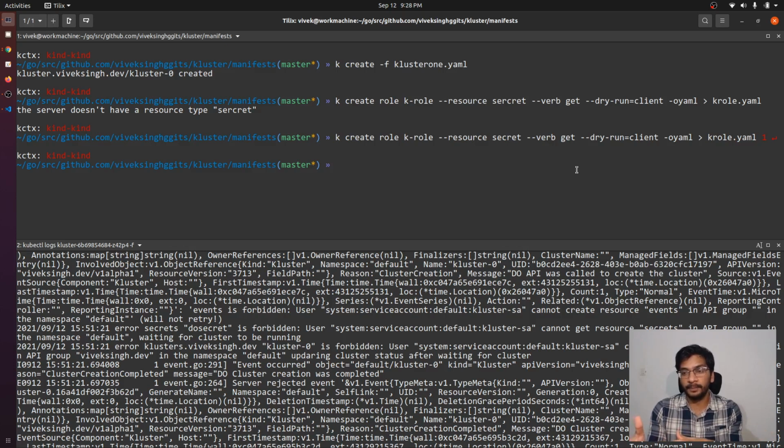And once we have created this role, we will have to associate this particular role to the service account that we have created. So let's do that as well using role binding. So kubectl create role binding, let's name it k role binding, and this is again mapping between role and service account. So service account is going to be default:cluster-sa, and role is going to be this particular role, and we want to create it in default namespace itself.